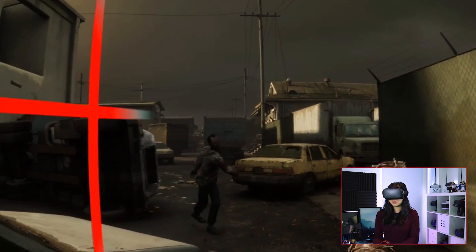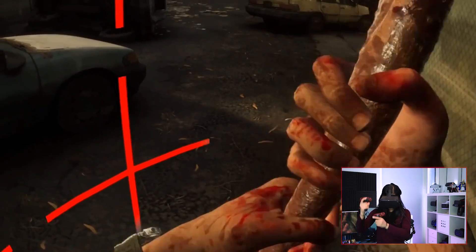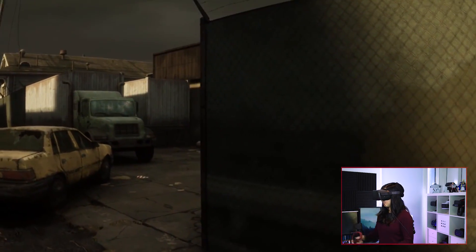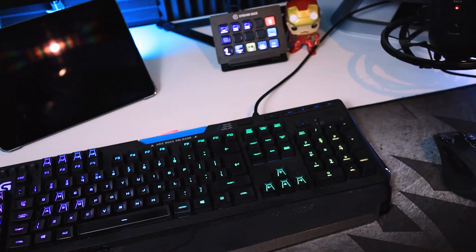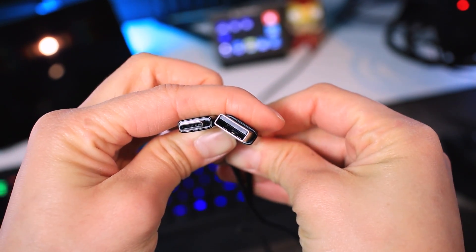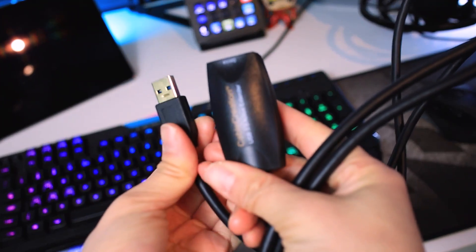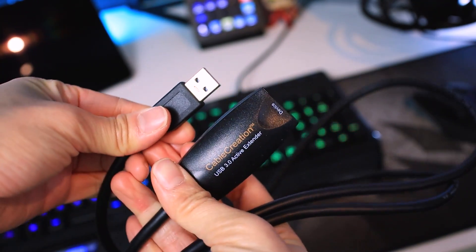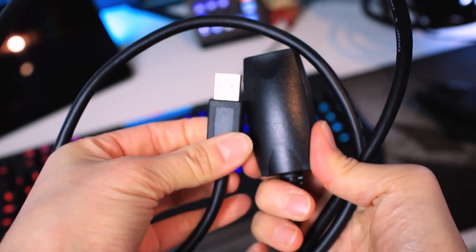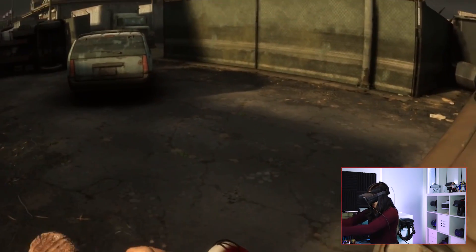Don't forget to leave me a like, it will help me out a lot. There is a disadvantage of using this cable: it will try to charge while playing PC VR games, but it won't be enough, and your battery will go down. I also tested it with a random USB-C to USB-A cable that I used for charging my phone, and that works as well and looks the same. I also put this cable in an extension cable, which again works — my extension cable is a 3.0 one, but I did put the cable in a USB 2 slot of my PC. I'll put a link to my extension cable below in case you are interested.